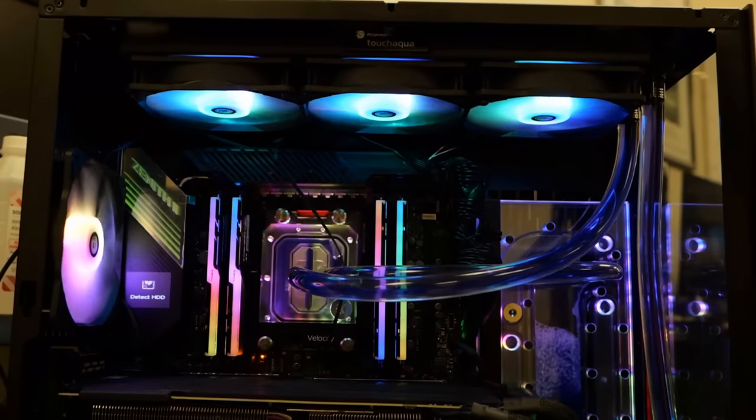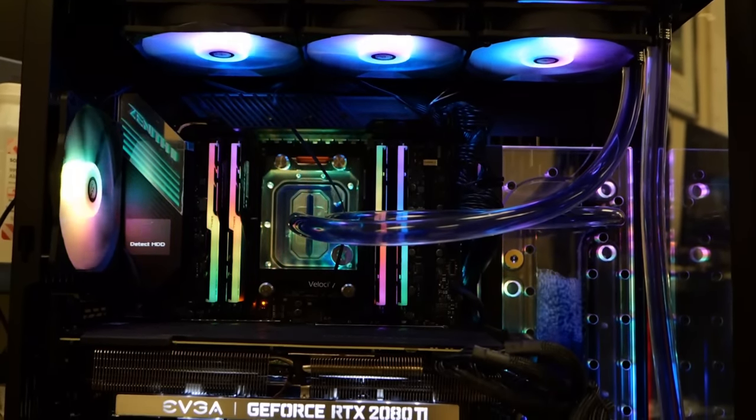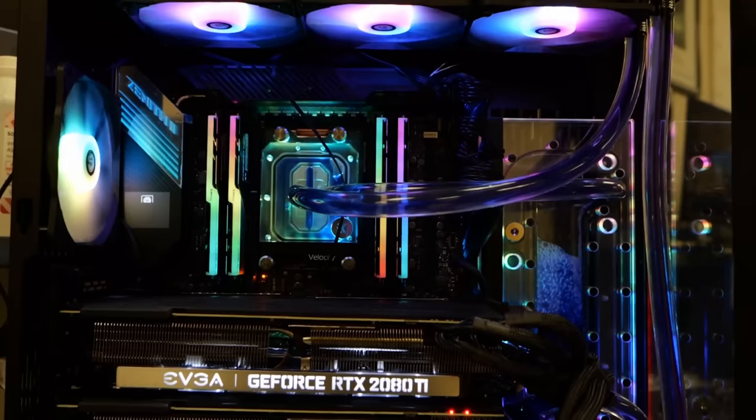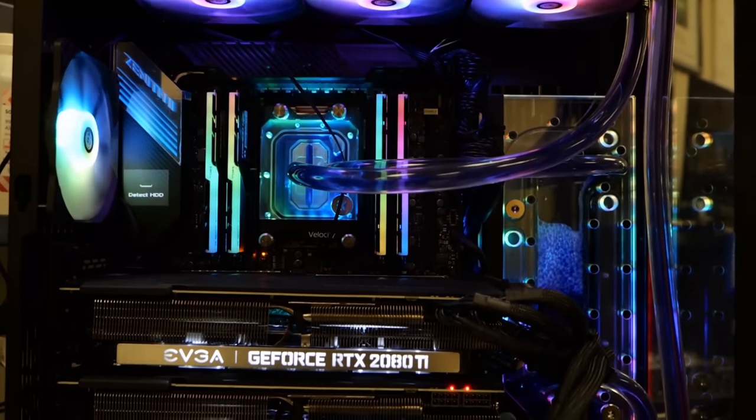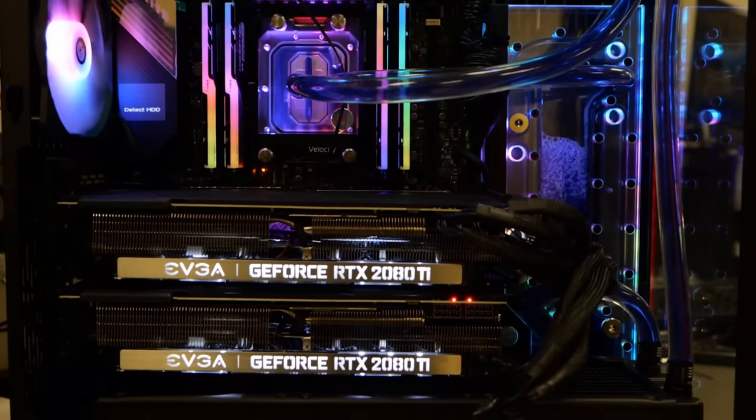Now, our system here, it's got 128 gigs. I've tested both 64 gigs at 3600, 128 gigs at 3200, and 256 gigs at 2933, but I had a lot of trouble getting the 2933 to work properly. 2666 is what's supported, but 3200 with 128 gig, unless you really need the 256 gig, I don't know. If you need more than 256 gig, you can go EPYC. Yeah, you can scale up there, but. Yeah, yeah, so, but dual 2080 Ti's.